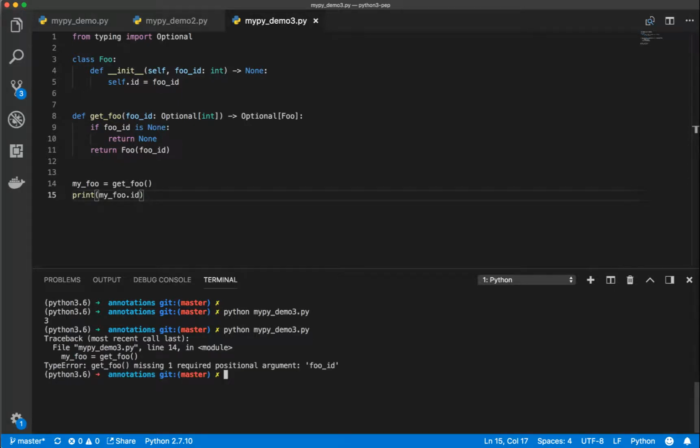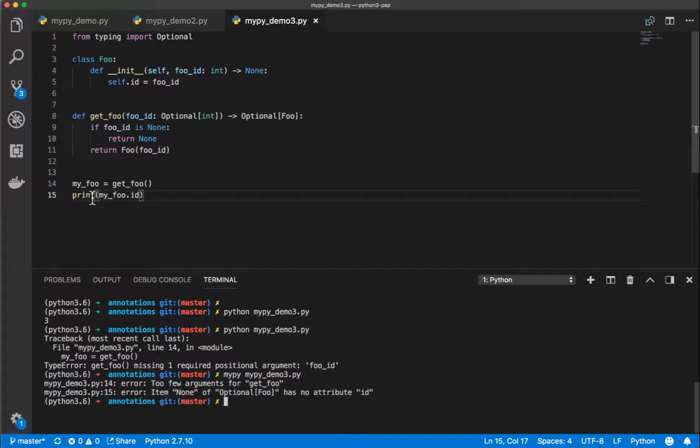If we run the code again, we will get an error. But if we use mypy to do the type checking, it will tell us about the danger in this place. For example, mypy demo3, and you can see from the output: item None of Optional[Foo] has no attribute id. So this code is very dangerous.